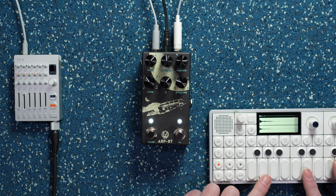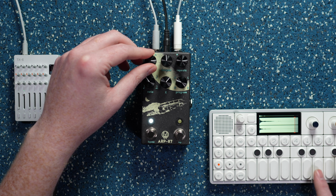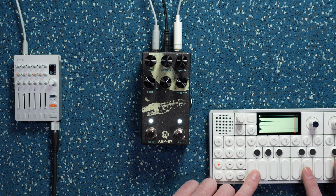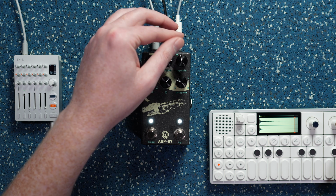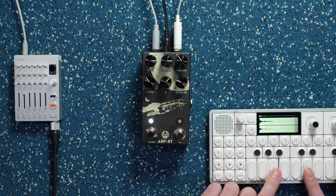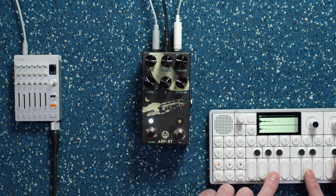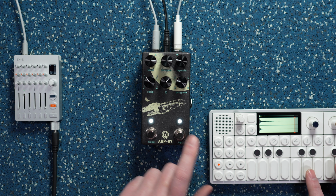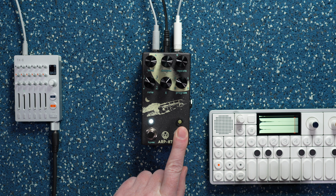Divide. Shortening up the repeats here. Make it real short. But if you press and hold, you can hear, it definitely ramps the feedback. That's cool, just punch it in.